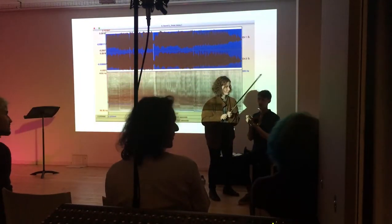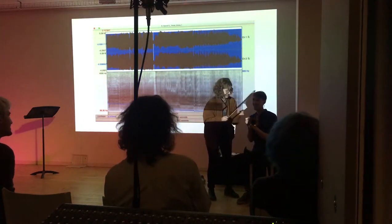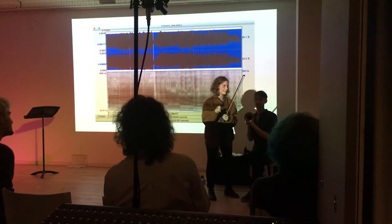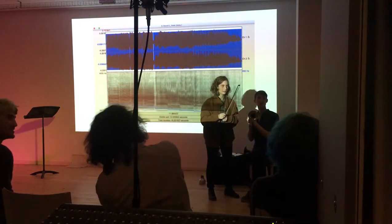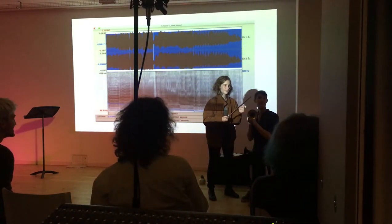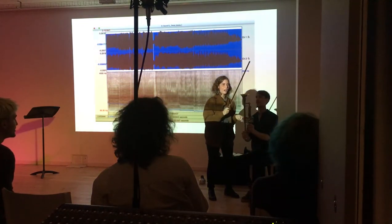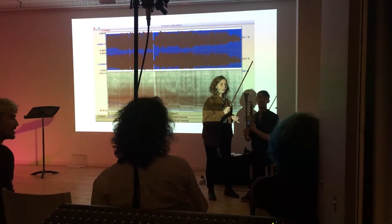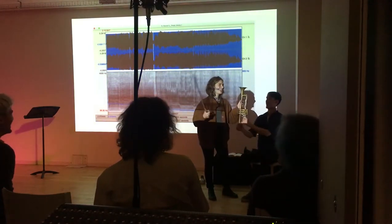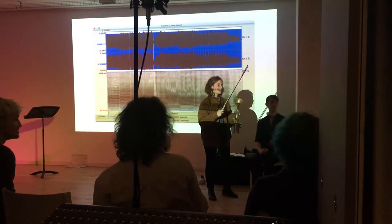You probably put a lot of pressure on it. Because this is a violin bow. I think I held it just like that. Hold it up and then just go like that. It's hard to play the trumpet. No, but I was doing it by myself. You don't need a trumpet player. Do you want to try it?